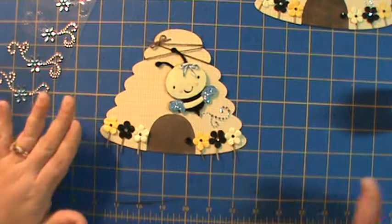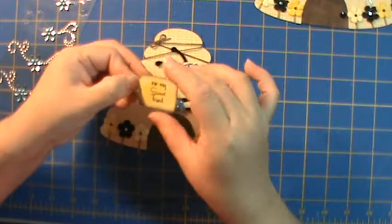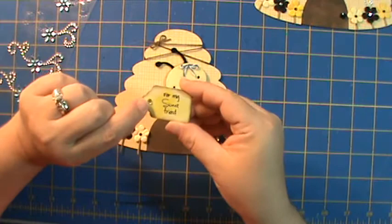And then what I did, I just got a little tag, and I went with Tim Holtz, the Distress Ink in Mustard Seed. I got the same little sponge. I did the inside, and I went around the edge again with the Walnut Stain of the Distress. And I stamped For My Sweet Friend. I added a little yellow rhinestone there. I got these on clearance. And Martha Stewart little rhinestones. I stuck it there in the little hole. I added it on a pop dot.